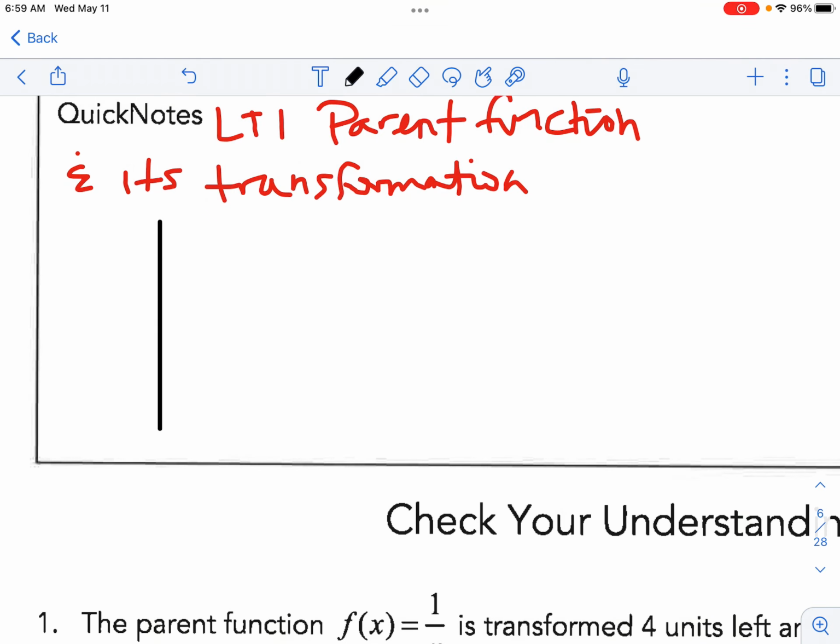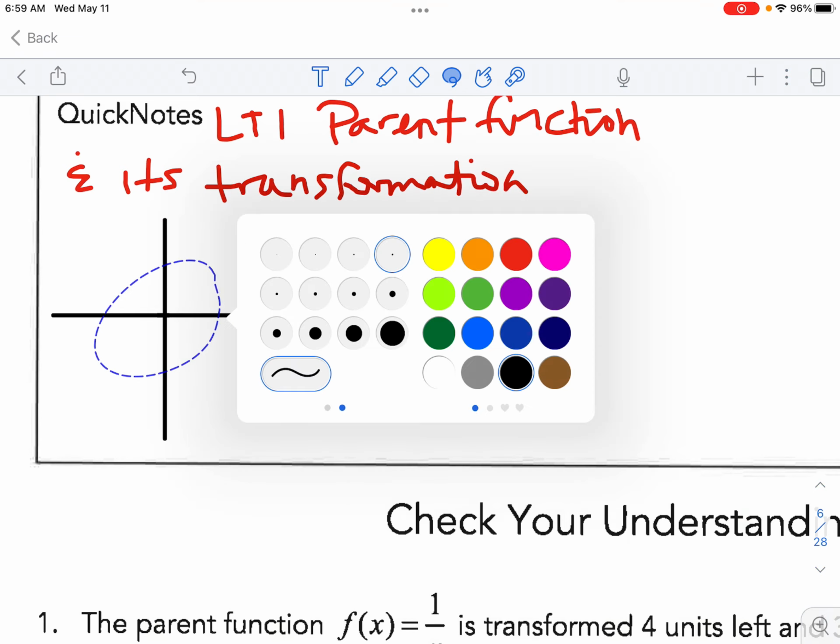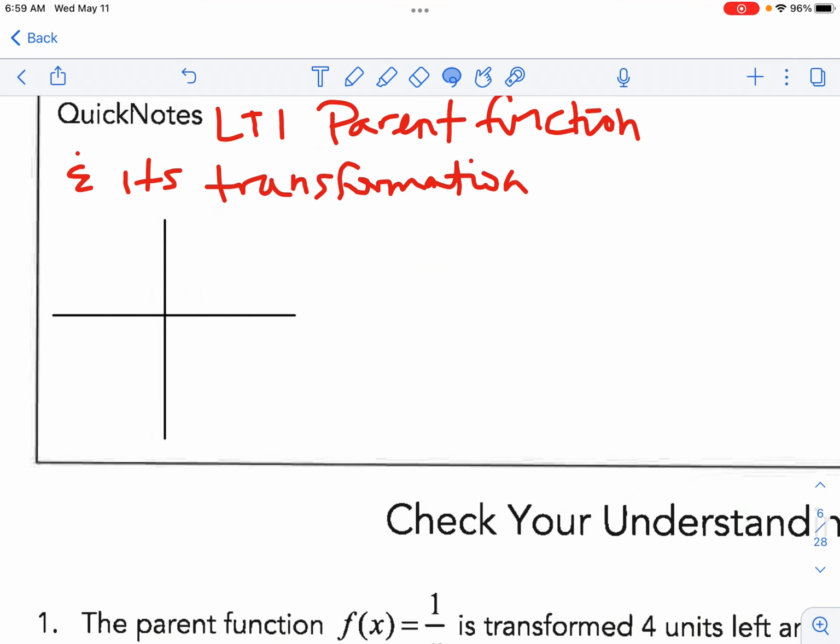So here are my x and my y axes. And, oh, that's not that good. There we go, that's a little bit better. I'm getting picky now. I'm going to get rid of that one. That wasn't that good either. That's a little bit better. Not even really that good. I want to change the thickness on this. I know I'm getting really picky here, but those are axes. Those are also the asymptotes, right?